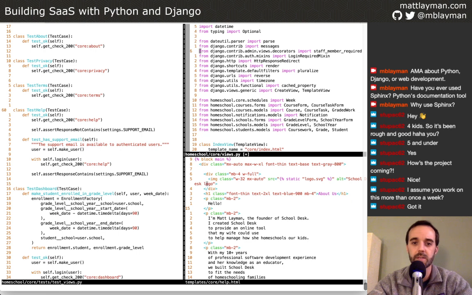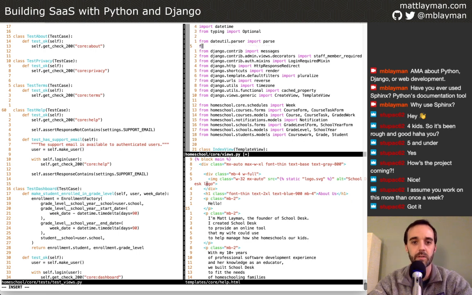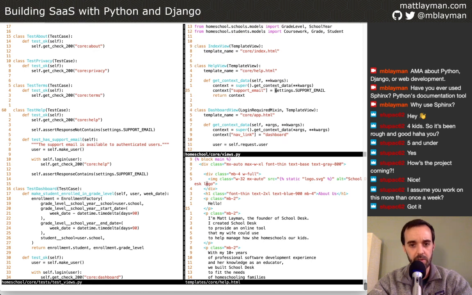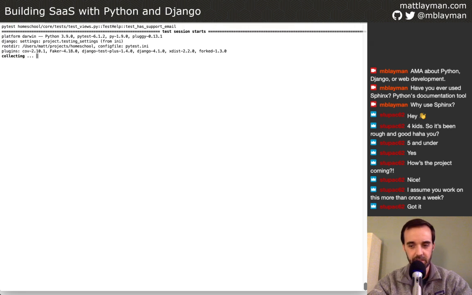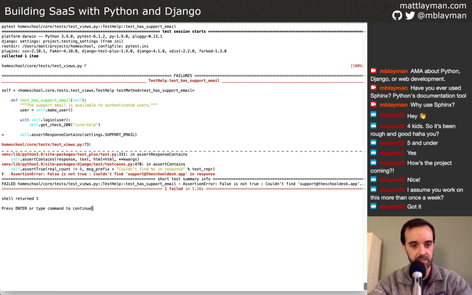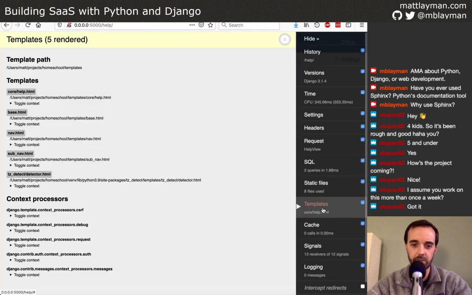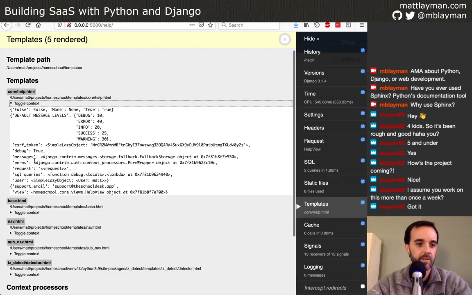So we're going to import the settings. So we'll come up to here and we'll say from Django conf import settings. And that should put the support email into the context. But again, still not done. That's still going to fail because this test is really looking at the response itself. And we can refresh over here. And once it gets going, there it goes. We can see, if we look in the context, we now have the value accessible. So that's good news.